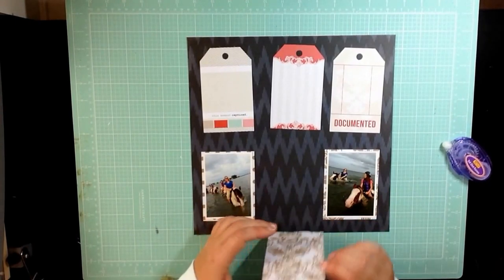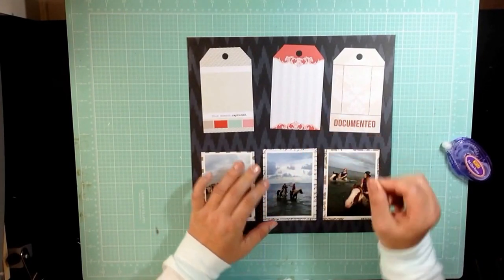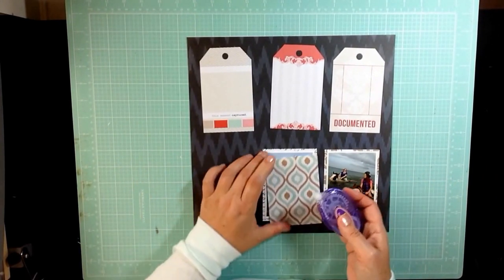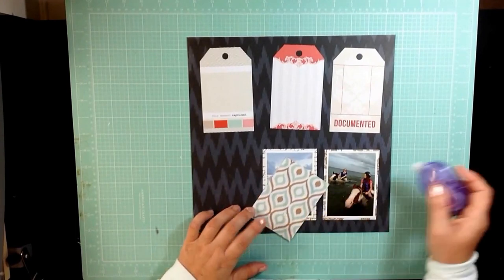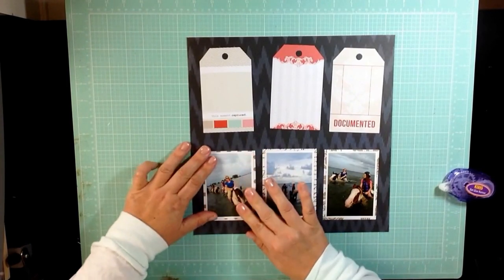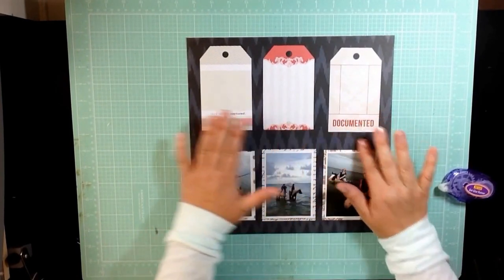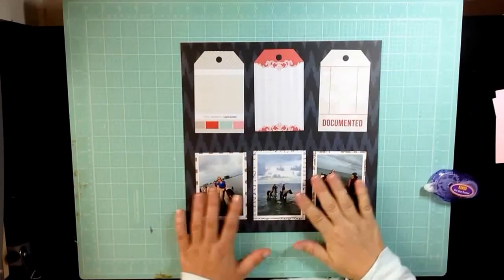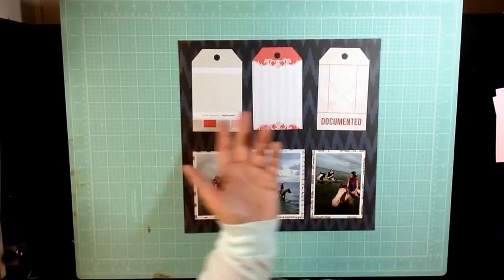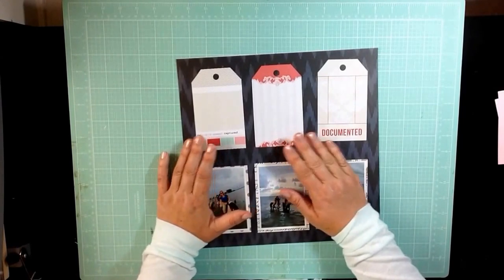Somebody was telling me about ATG guns and how wonderful they were, and I've always thought they looked pretty bulky. The part that made me want to look into it was, I think, during the live crop at Get It Scrapped. I don't know who said it, but she had an English accent, so that might narrow it down. Hold on, I'll be right back. Anyway, she was saying that these are much more expensive compared to the ATG guns, and I was like, oh, I like frugal, so maybe I should check that out. Okay.